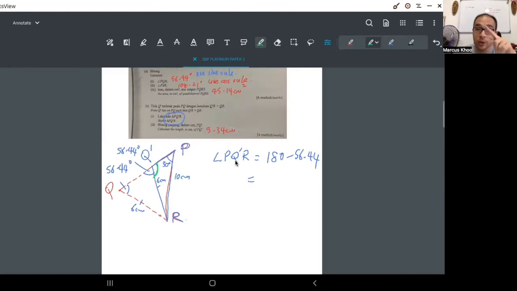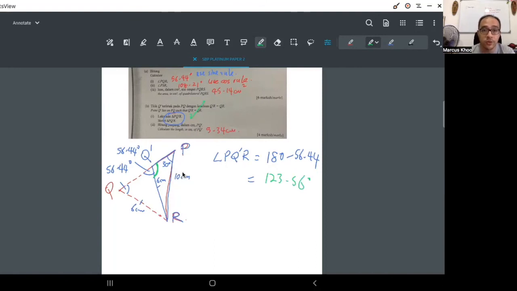But the red dotted line and the blue one that I drew earlier are what you must draw to sketch the graph. The most basic information you put in. You don't have to put in the angle if you don't want to. So 180 minus 56.44, this angle is 123.56 degrees, and it will probably be useful for us. 123.56 degrees.